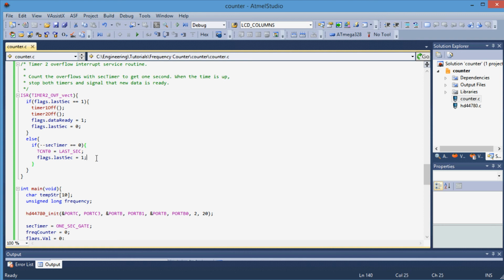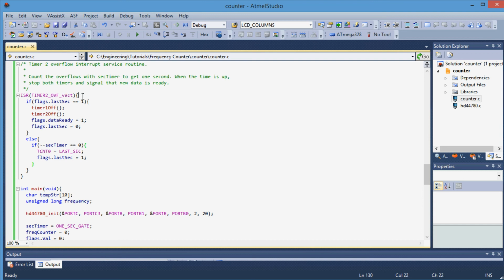It then saves on a stack, which is just an area of memory, the address of the next instruction that it would have executed if it hadn't been interrupted. And then it has to change the program counter to point to the interrupt vector, which is an area of memory which contains another instruction which says jump to the actual interrupt service routine, so that takes time as well.